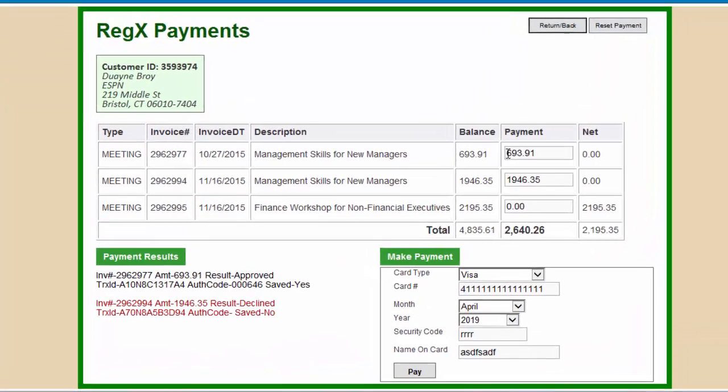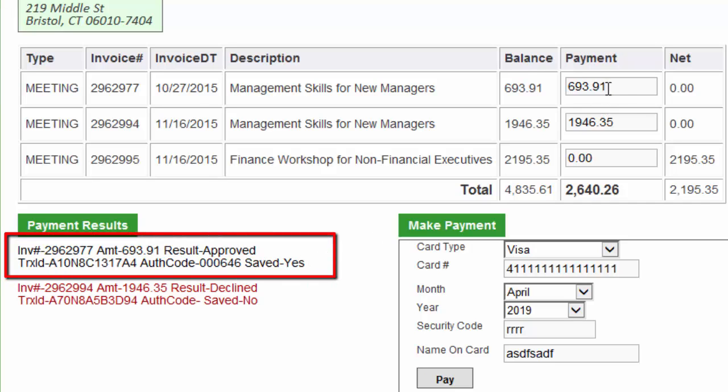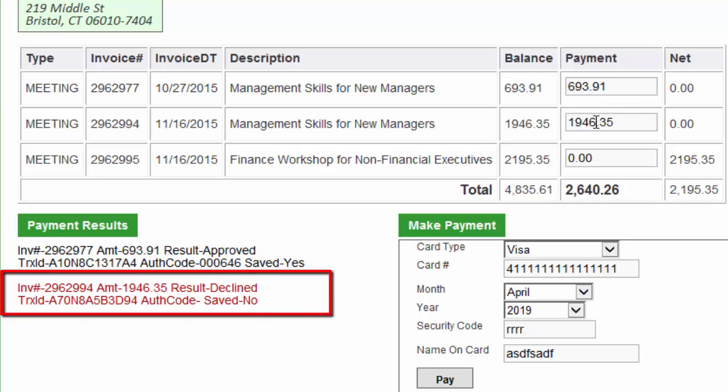Okay, this is a good example. Notice here that on this invoice 77, we got an approved result and a saved yes because we paid the $639.93, which was under our daily limit of $1,000. However, I failed to blank out the second invoice to make it 0 or no payment requested.